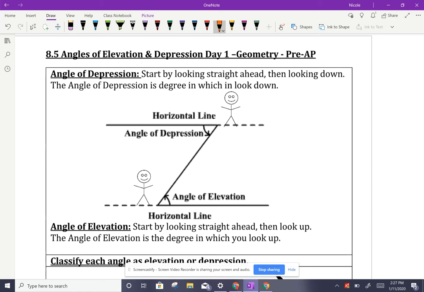So for an angle of depression, you have to think about first you are looking straight ahead, and then you look down. The angle of depression is that movement of your head moving down. A lot of people will oftentimes associate it with this angle here, from straight down and up, and that's not how that works. So it is always the angle within the movement of your head. So you're looking straight out and you look down. How much your head moves is the angle of depression.